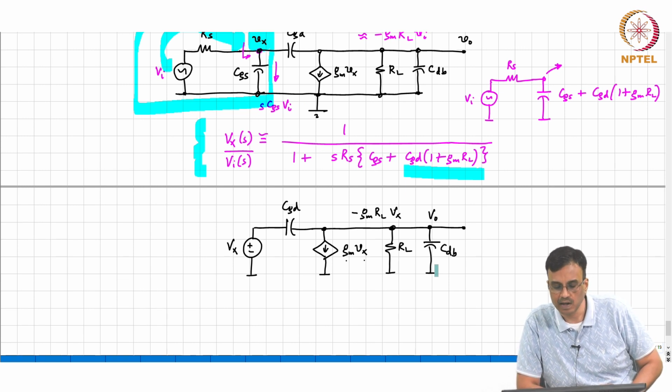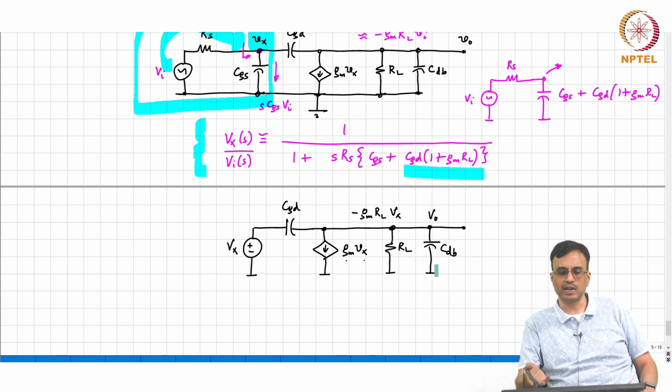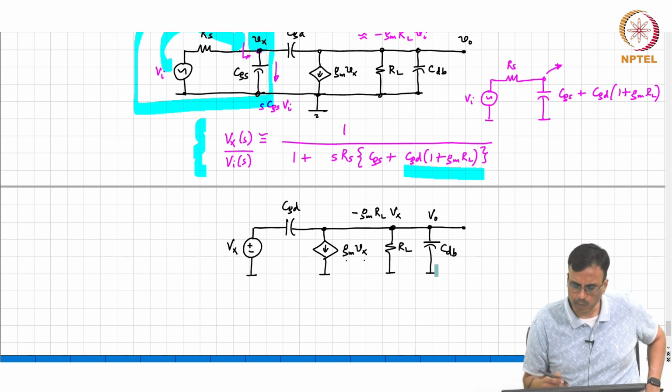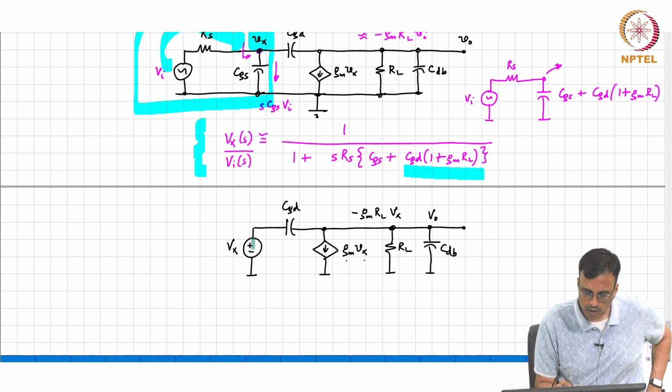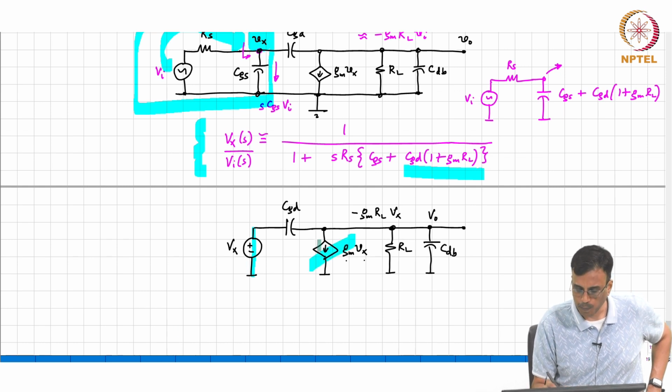So, the denominator polynomial of this transfer function should be independent of Vx, right? It does not matter where you put Vx. So, what comment can you make about the denominator polynomial of this? Of course, you can evaluate it, but what I am asking is what order will it be? So, basically, if you set Vx to 0, this becomes a short circuit, and GM Vx becomes open, right.